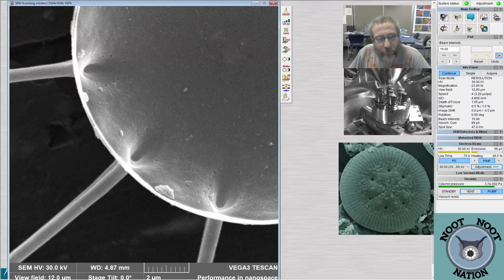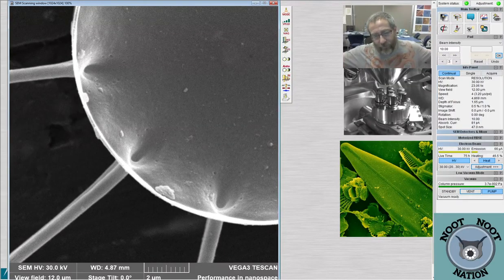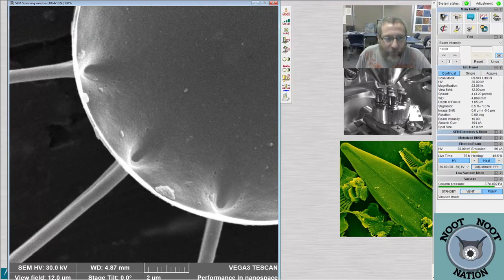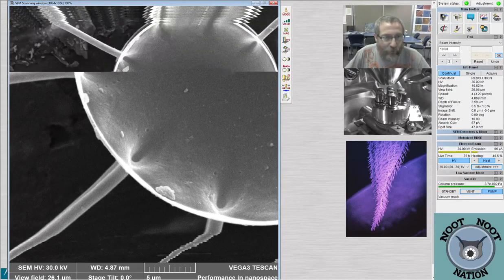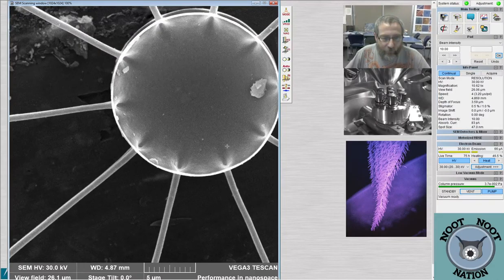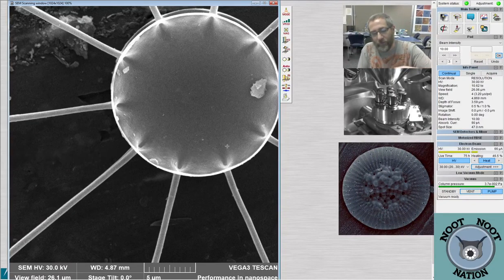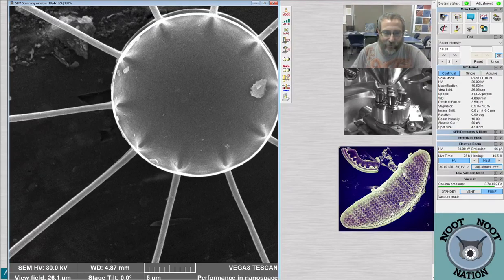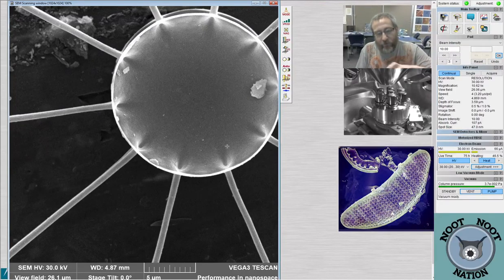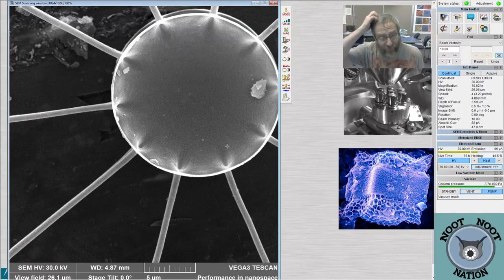And what they do normally when you have these things, which are called setae, not spines, they put their chloroplasts out in them, and because they're plankton, as they fall through the water column, they have more surface area. And the reason they need to do that would be a little more apparent if we had the colony, because they grow in a colony. You'd be able to see that the center cells are all together, and if you push all of your chloroplasts out to the outside edge, then you have surface area at the outside edge where you're not being interfered with by the rest of the colony. So even though they're transparent, if you put all your chloroplasts in the center, the light that's transmitted through them wouldn't get all the way through as easily.